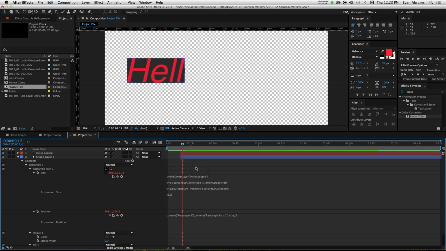So hopefully this has given you a grasp of how that works and how expressions seek out and can return to you this information. So if you think, oh man, I really wish that as this layer was doing X, that this other layer would do Y in relation to that X, then you just have to find the variables and you have to find the properties of the layers that go with those variables. And like I said, check out the Adobe help file to get those. And then you just need to link those together. So that's like the biggest thing that expressions are. They are just ways to link one thing to another thing in a special way.